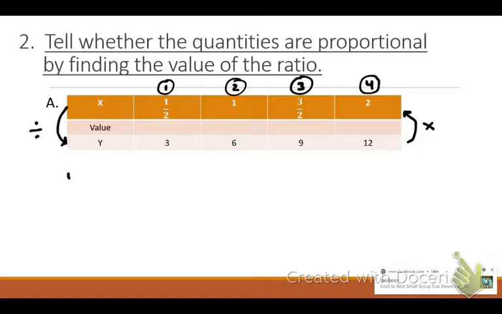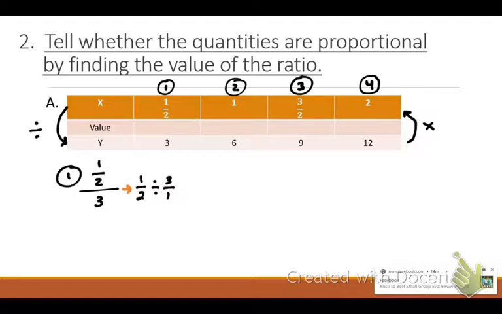All right, so looking at this very first one here, if you guys would just put a little 1, I am trying to get from 1/2 down to 3, and I'm trying to figure out the value of my ratio. From going top to bottom, do I divide or multiply? Divide. So we're going to be going 1/2 divided by 3. Remember the way that we kind of talked this through last time? That means 1/2 divided by 3 over what number? Over 1.